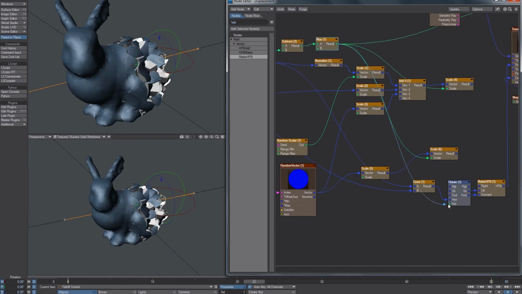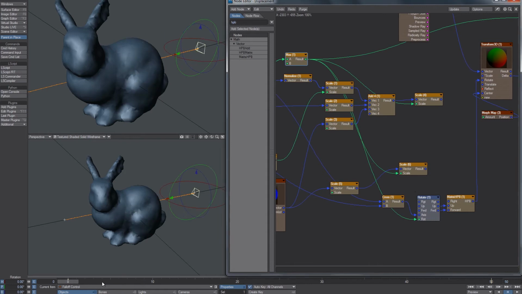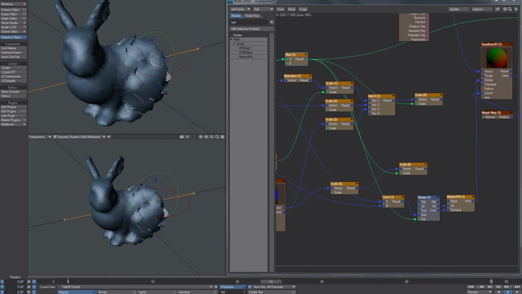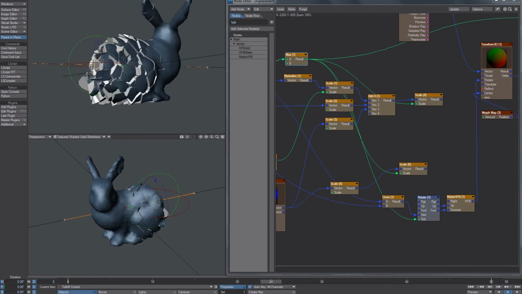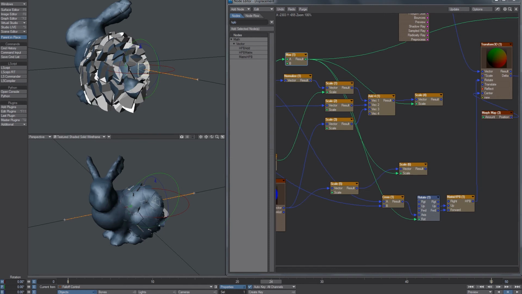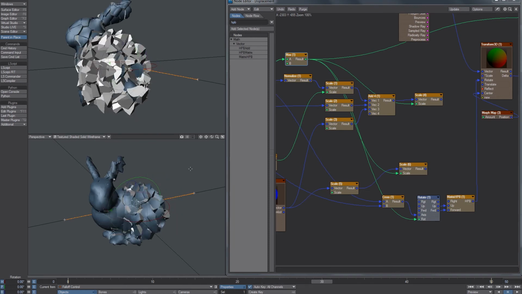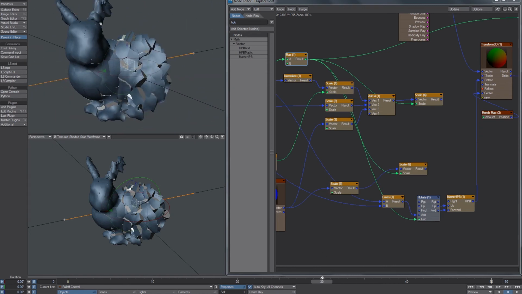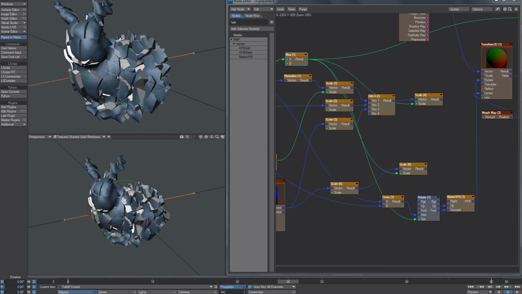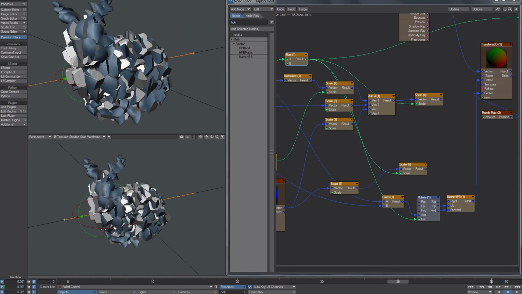Now I need an amount of rotation, and so I can use the fall off for that. If I just plug the fall off in there, let's see what happens. Now you can see that the parts start to rotate like they are peeling away from the center, and this gets this shape like a pineapple or a pine cone. This is the sort of rotation that I wanted. It looks like a peacock lifting the feathers.